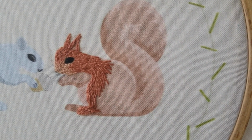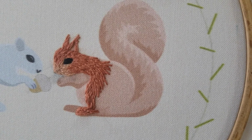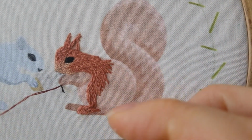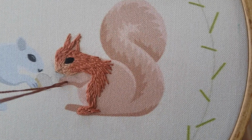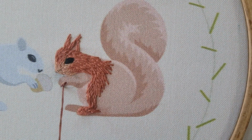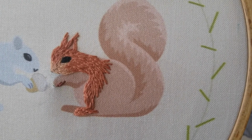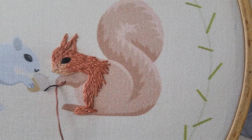And actually, let me change my mind. I'm going to move on to the dark color first. We'll do that. The reason being, it really doesn't matter, but this way we can do this edge. Oh my, I should have trimmed that, huh?